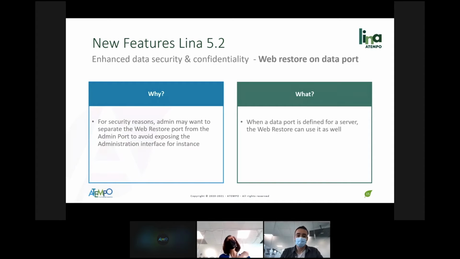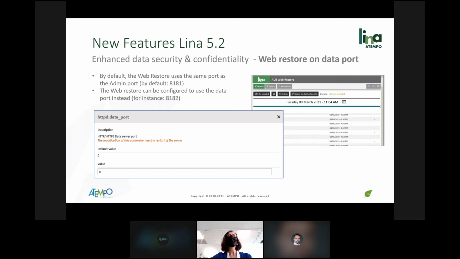Another feature that's going to improve the security and confidentiality is that we are now allowing the web restore on the data port. Before, the web restore was by default using the same port as the administration console, which was not always very secure. So nowadays, they will be able to send all the web restore requests on the data port. Same here, you have a parameter to define in the admin console that will allow this to happen.